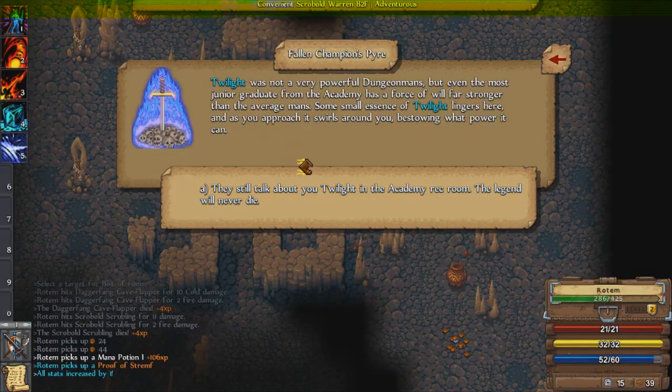They still talk about you, Twilight, in the academy. Twilight was not a very popular Dungeonmans, but even the most junior graduate from the academy has a force of will far stronger than the average man's. Some small essence of Twilight lingers here, and as you approach, it swirls around you, bestowing what power it can. They still talk about you, Twilight, in the academy rec room. The legend will never die.